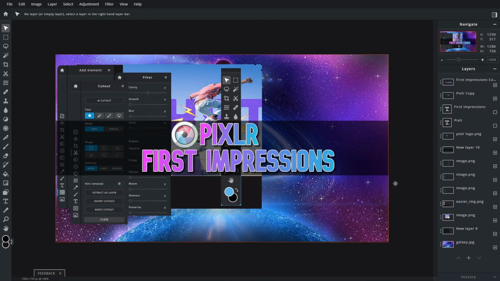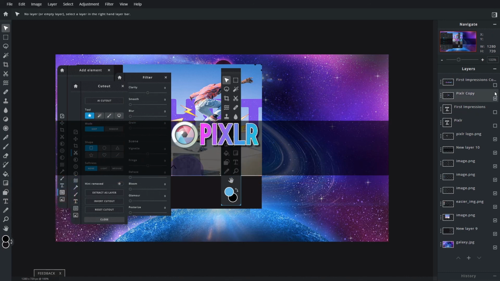One complaint that I did not mention earlier, the gradient on text is strange. I'm not sure if I did it the correct way. I did it the only way that I could think of, which was to rasterize the text layer, because when you go to gradient, let me hide these, bring up Pixlr. So this is the text, the original text.